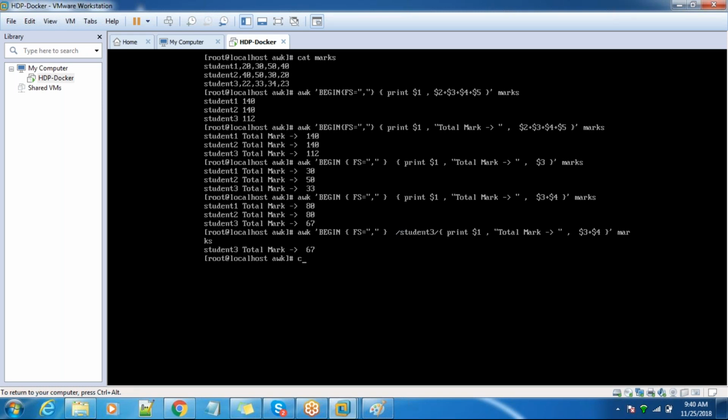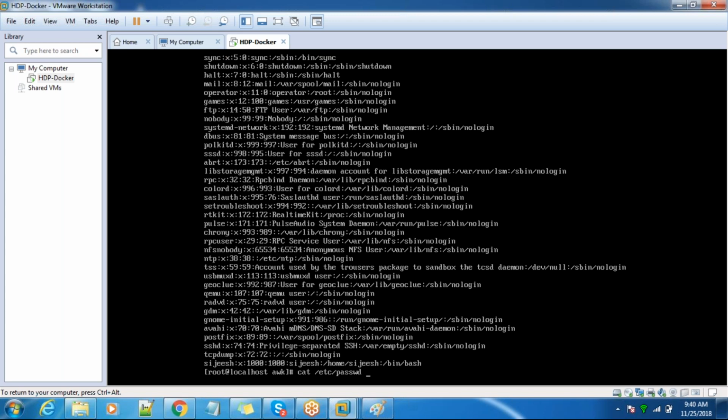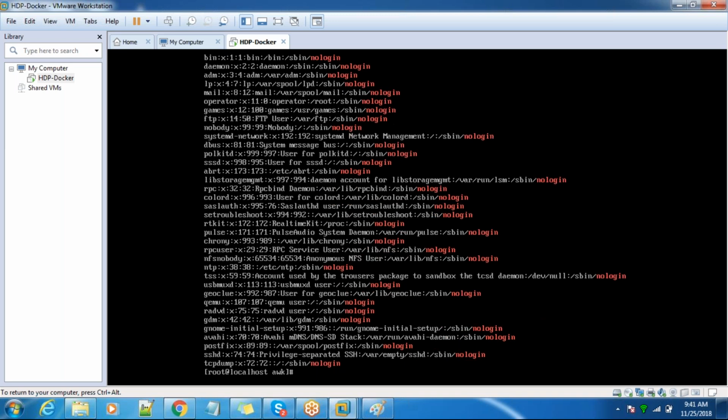Okay, see, cat /etc/passwd. So we need to find out the user names of who all are using nologin. So nologin means these are the system specific IDs, right? And whose username? So if somebody asks you to get that, how do you do it? Okay, so you need to get all the usernames or login names of the users whose shell is /sbin/nologin. Okay, so nologin is basically it won't let you log in as that user, but that user might be used for some other services to work.